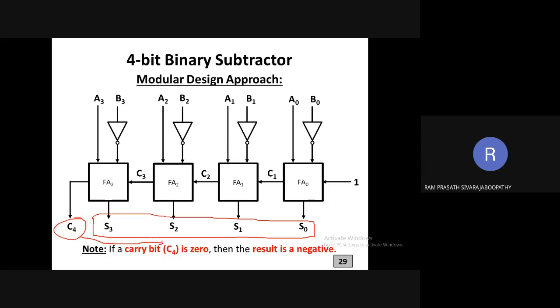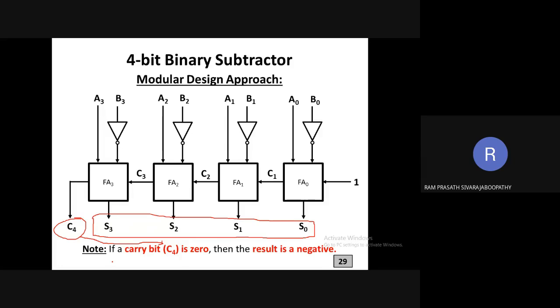Look at this statement. When I am performing 2's complement addition, if I am getting the carry, you can discard it. Carry varalana meaning enna? The result is negative. Is it clear? Cout or C4, whatever we can use in the subtractor. For understanding purposes only, we are assigning the variable names. So here C4 is there. So here the final carry bit, if it is 0, the result is negative. So what is the meaning? If the final carry is 1, the result is a positive number.